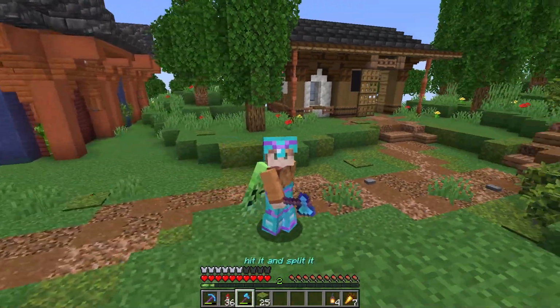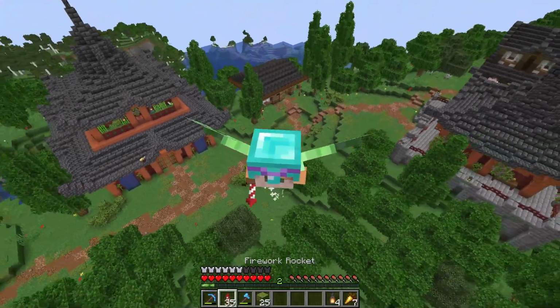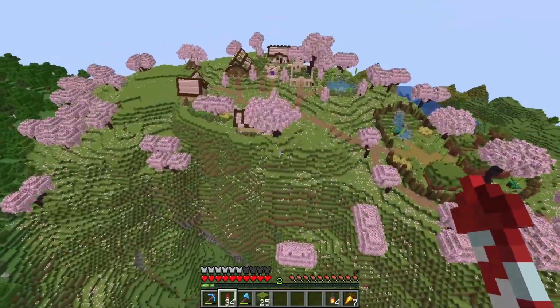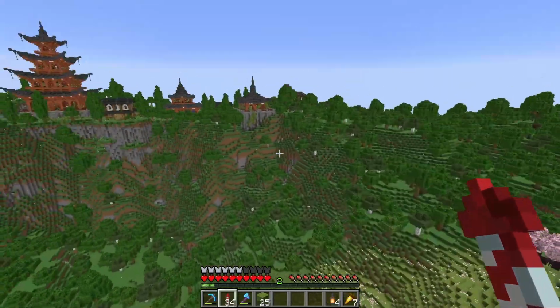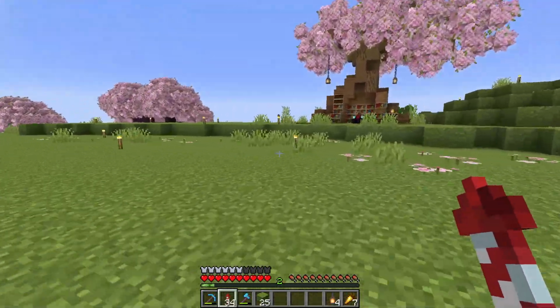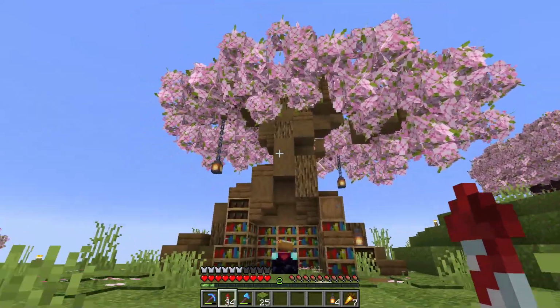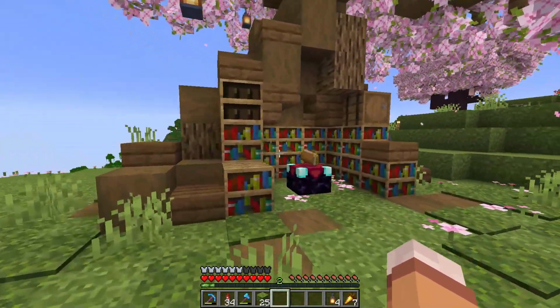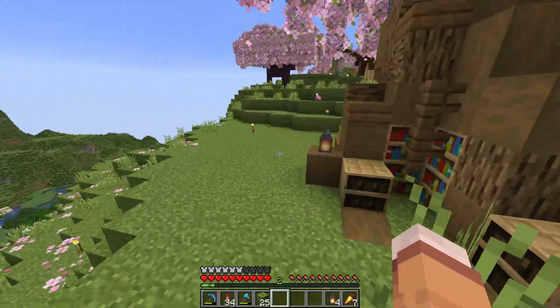And let's not forget what else we did in this episode. It wasn't just all of this terraforming and reforesting and all the buildings. No, no, no. We also built this beautiful, which is one of my favorite things I've ever built. We have this custom tree with a beautiful enchanting table.